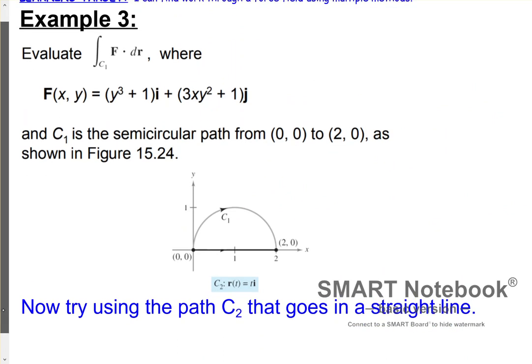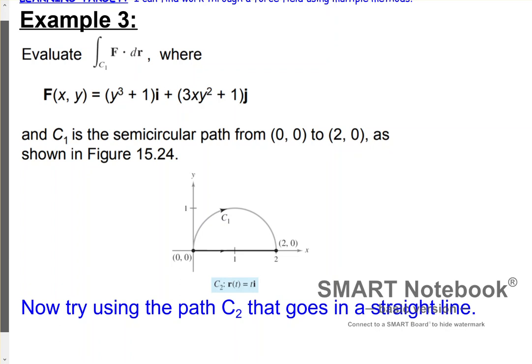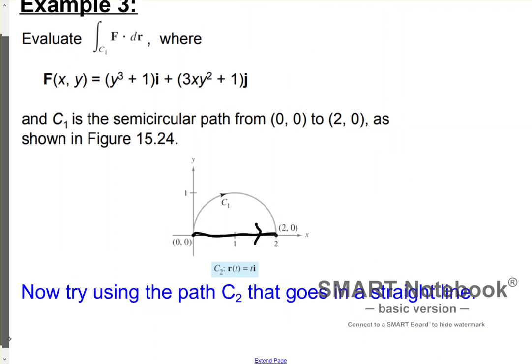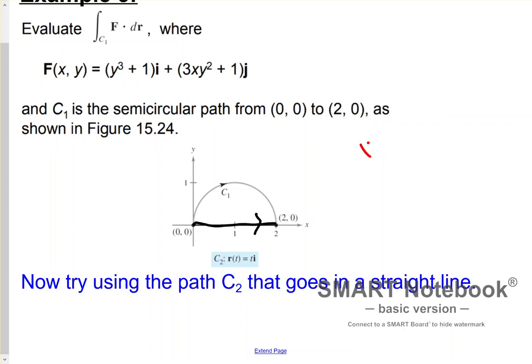Okay, so if it is conservative, we could instead go at a path that goes straight from 0, 0 to 2, 0, and that might be a much easier parameterization, so I'm going to try that and see if I like that better. So if I'm going to go straight along this line here, right, then I'm going to use the parameterization that x equals t, so that'll send me straight across, and the y-coordinate the whole time is staying 0, so I'm going to let y be 0. And if I travel from 0, 0 to 2, 0, then my t interval will be 0 to 2. And I'm just thinking that's going to produce a way nicer set of functions here.